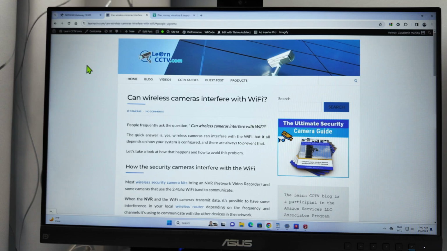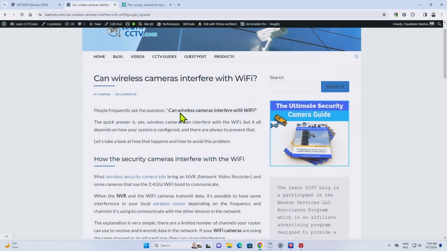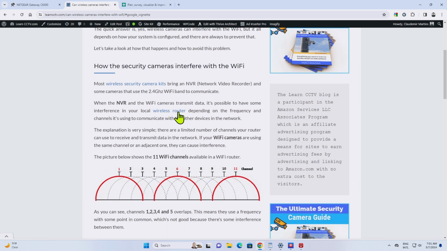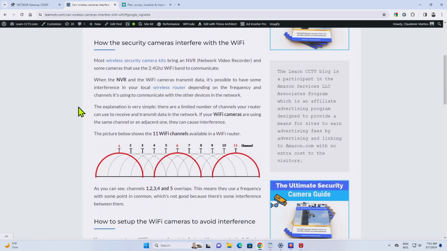Let's come here to my computer. So here I have a Windows 11 computer, and here I have some quick explanation about Wi-Fi. So I have this article here because I'm an expert. I've been working with security cameras for 20 years. And I have some articles here that can explain some problems that you can have. Wireless, for example. Here you have my Wi-Fi signal. Let's say here I have my router, and the router has 11 channels. Okay, so I can select channel number 1, number 6, or number 11. I need to pick one of those 3 channels.